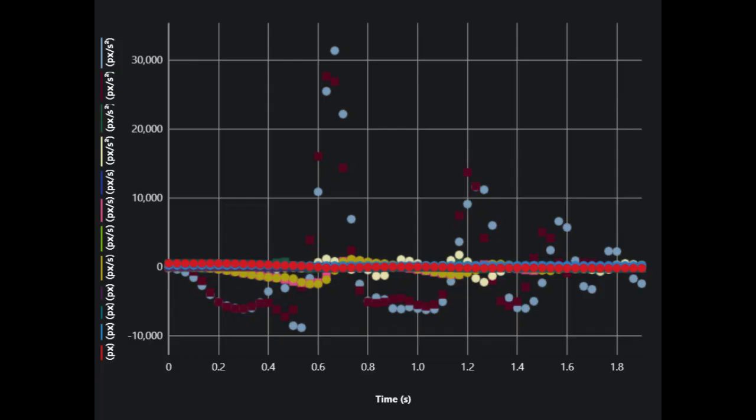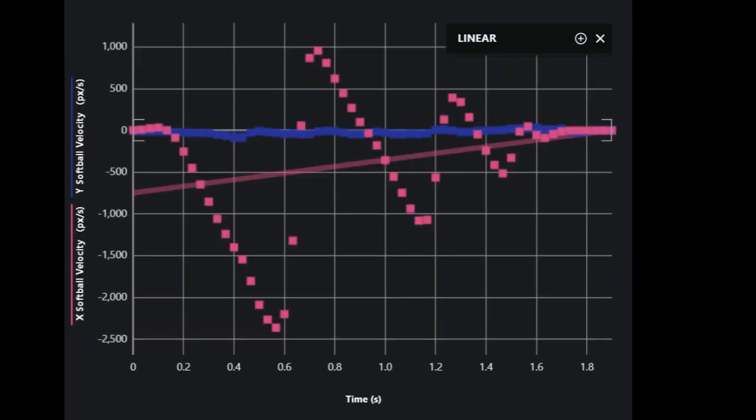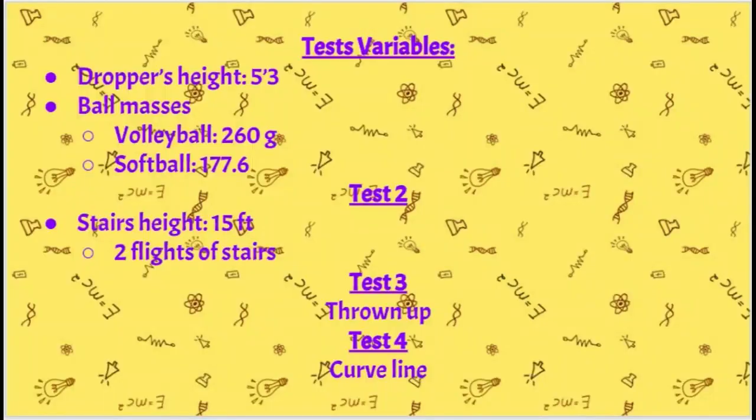A higher height will result in a longer fall due to the increased distance the object needs to cover to reach the ground. This will also impact the velocity, as it will result in an increased final velocity. However, as demonstrated, they will still have the same acceleration because the gravitational pull remains the same.